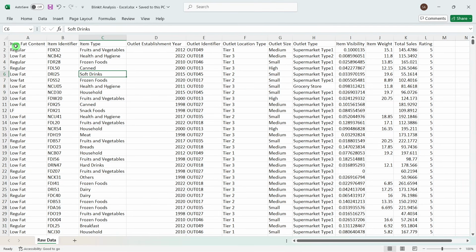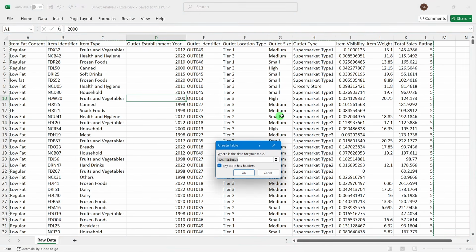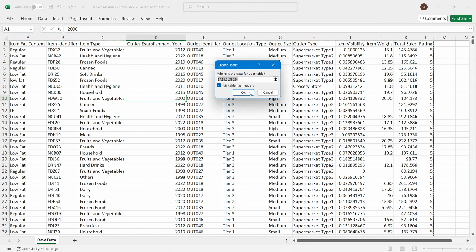So you can see when you download the data, it looks like this. Now what you have to do is convert this into a range, or we can say a proper table format range. For that, you just press Control plus T. T for table. You can press Control plus T from your keyboard. So I'm pressing Control plus T, and you can see it will create a table, and the range has been mentioned over here, right?